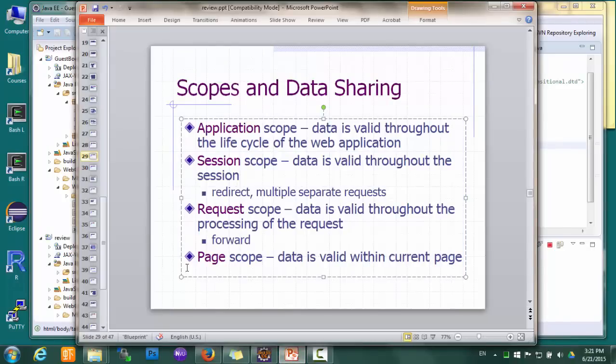So there are other scopes. For example, there's also the session scope, and in our next example regarding login logout, we'll use the session scope to store data that are related to a particular user session, and then there's the request scope, which we use to store data that is only used for a particular request. Page scope is used actually quite rarely, so don't worry about page scope.